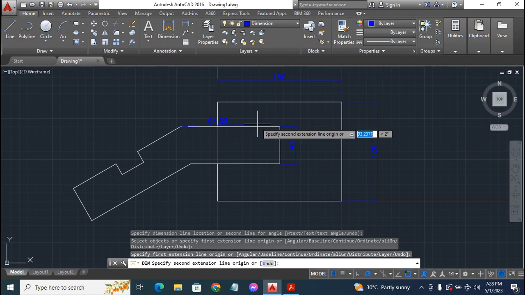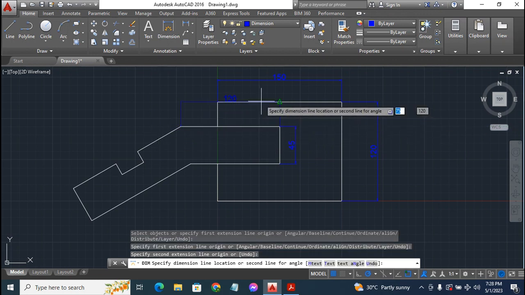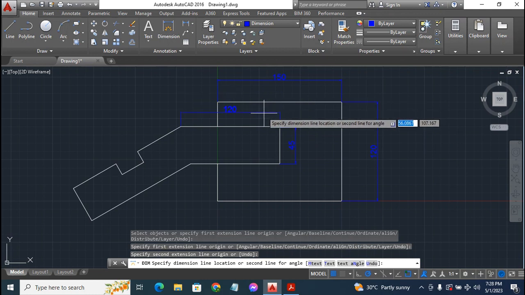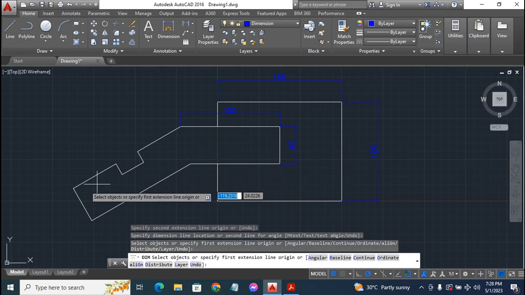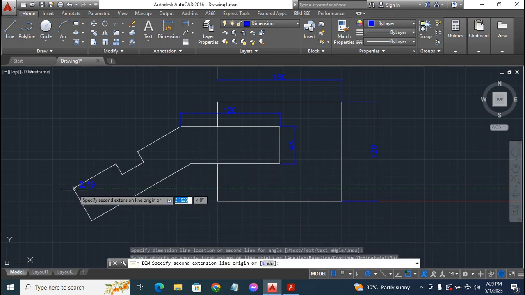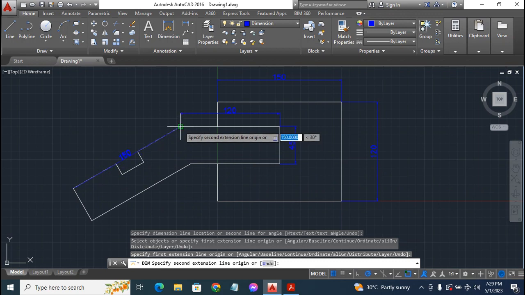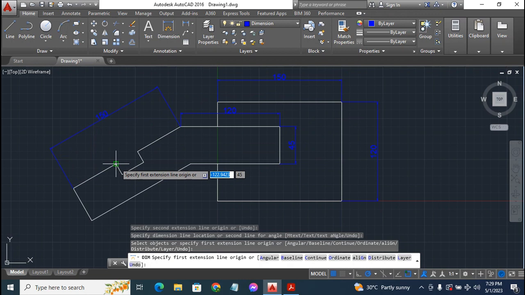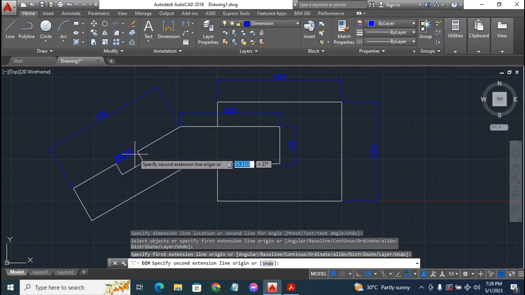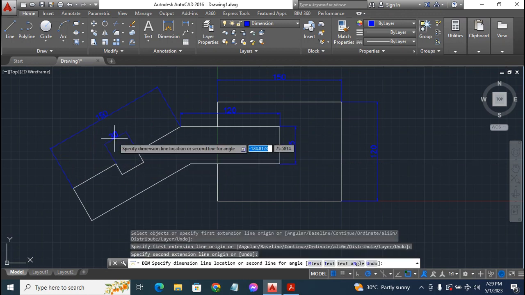All right, so you click on the lines you want to dimension on both ends of the lines, then drag out a little upwards to position your dimension lines like so. All right, next up is here. Drag it up a little bit to get the width of this indentation. Click on this like so.